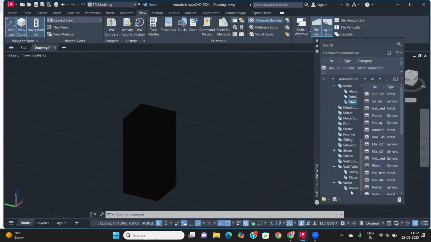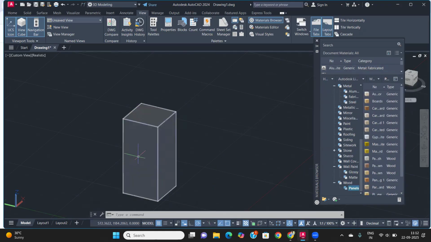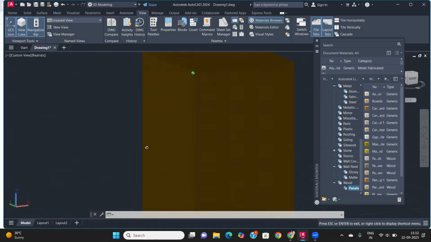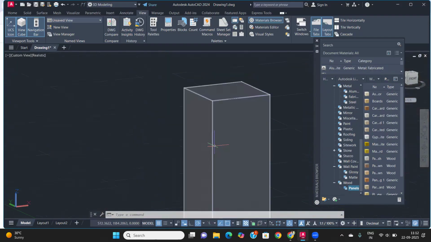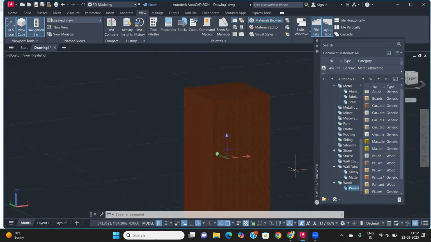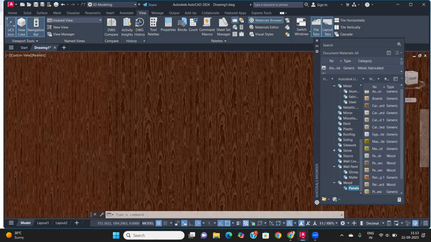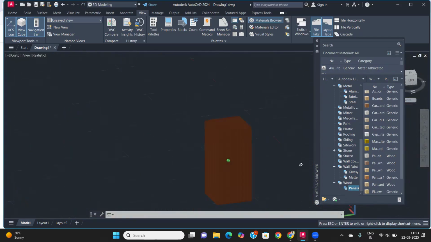If you want to make this in the form of wood, then you can make the part look like wood, and this is your material. If you have good graphics, then you can show the best part of the graphic. To show here, this looks like a wooden shape. This material you can apply here and then make this object realistic. This way you can create it.